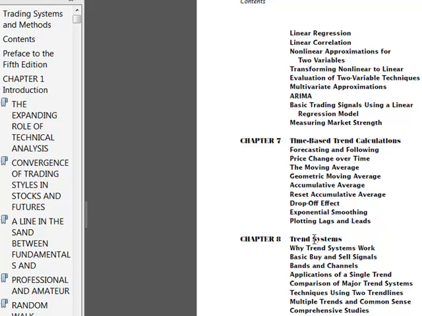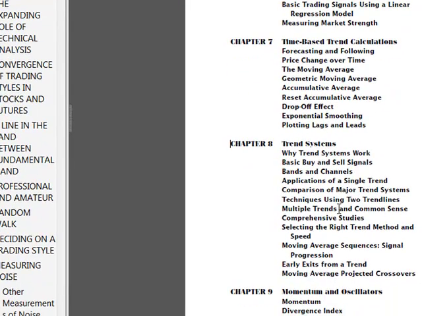So Chapter 8 focuses on trend systems, bands and channels, obviously the different trends, moving average for signal processing. Now this is another one, early exits. One of the big challenges I found in a lot of books is that, yeah, we can show you how to develop a signal, yeah, we can show you how to enter the market, but there wasn't a lot of focus in those books on how to get out of the position or out of the market. So this book does a really good job of that and has all these different samples that are out there that you can use.